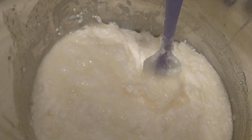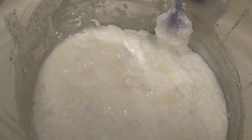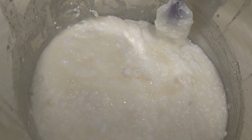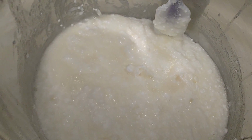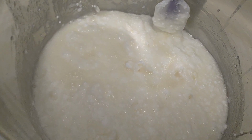Now, if you use the noodles, which you can absolutely do, it will take a little bit longer to melt down, but all of it is possible to be used. Just keep an eye on everything and keep stirring. You don't want anything to burn. Don't put it up too high to where it's going to burn on the bottom. And like I said, keep coming back and stirring.